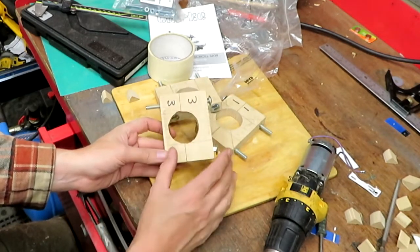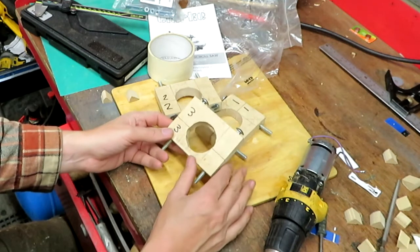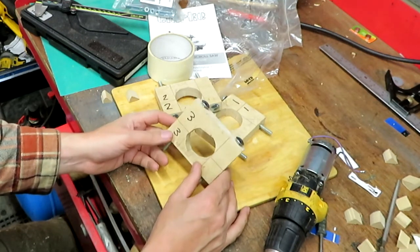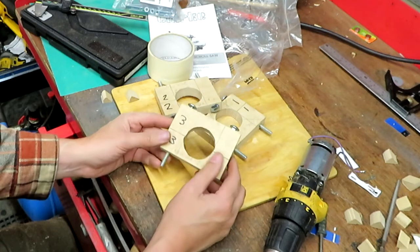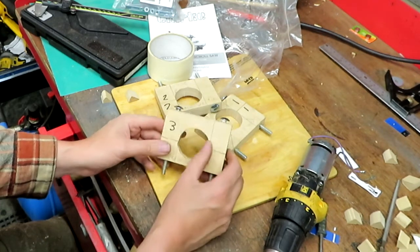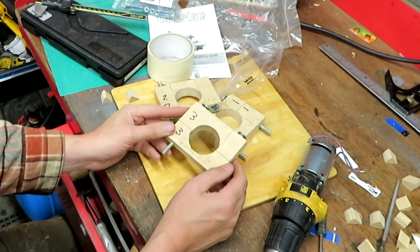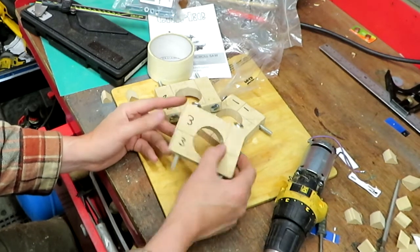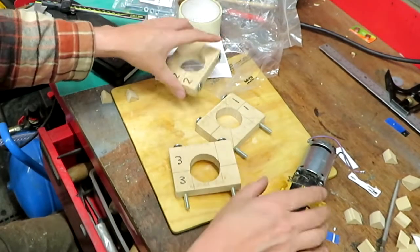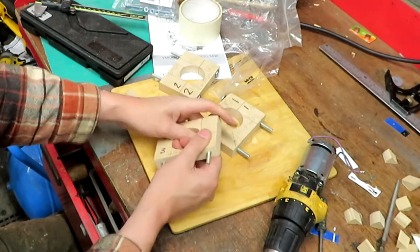I thought I'd have done a better job with this fret saw, but I only bought that fret saw today to do this job with, because in the future I'm planning on making a radio cabinet, an old wooden cabinet, and of course you want to cut out the frets on the radio cabinet, so I thought I'll buy a saw. It turns out it's harder to use than I imagined, but I guess practice like everything else. So let's go ahead and see if we can assemble some of them.